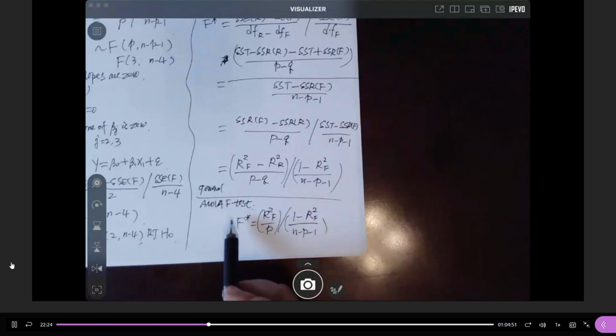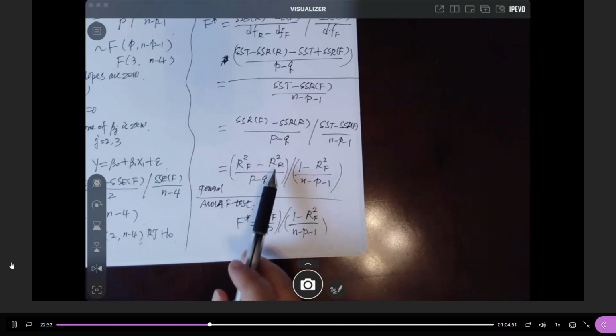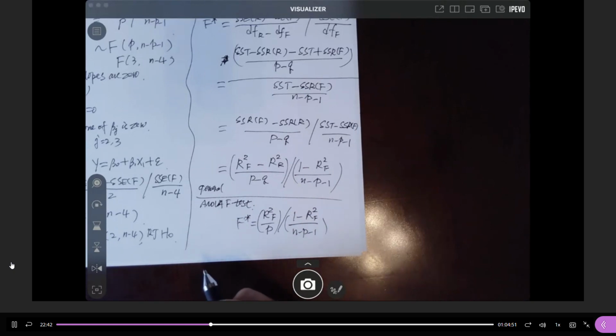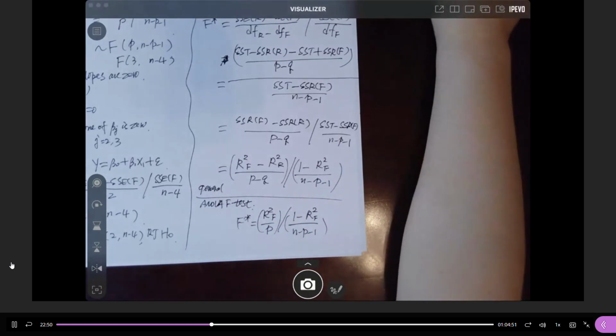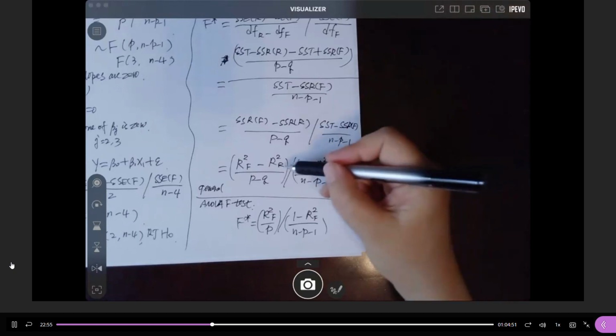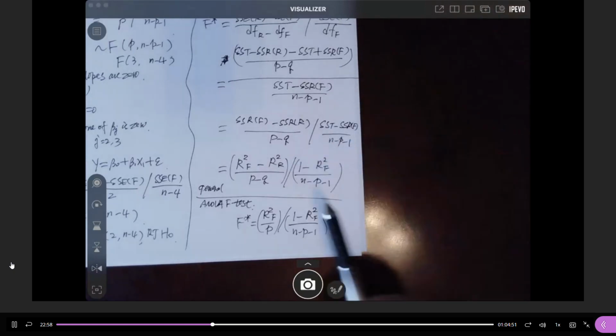So basically for the ANOVA F test, because you are testing all slopes, Q becomes 0, and R squared R is also 0. It should be easy to understand because your model does not have any predictor. The amount of variation in Y that can be explained by X after you remove the effect of the intercept is 0, because in the model you don't have X. So R squared R actually is 0. Okay, make this 0, make Q 0, you come up with this equation here.